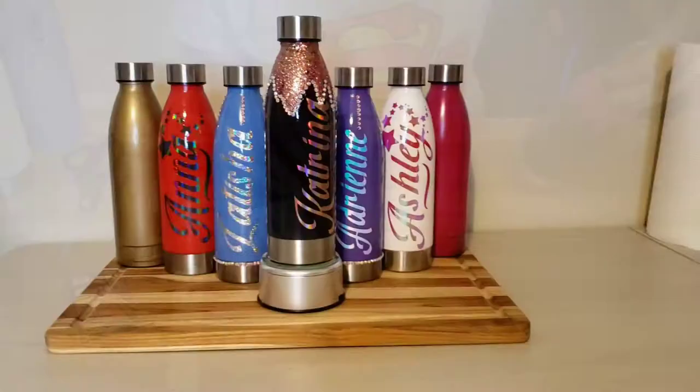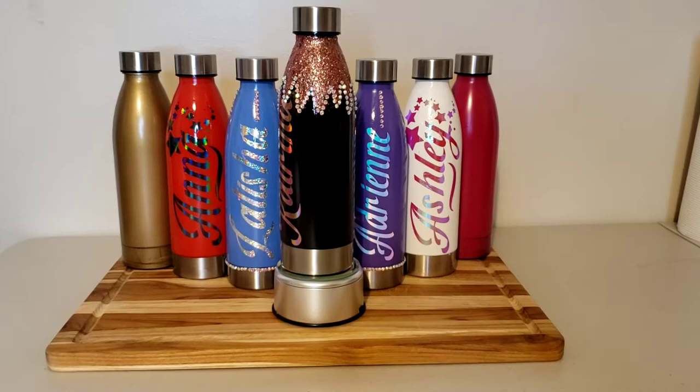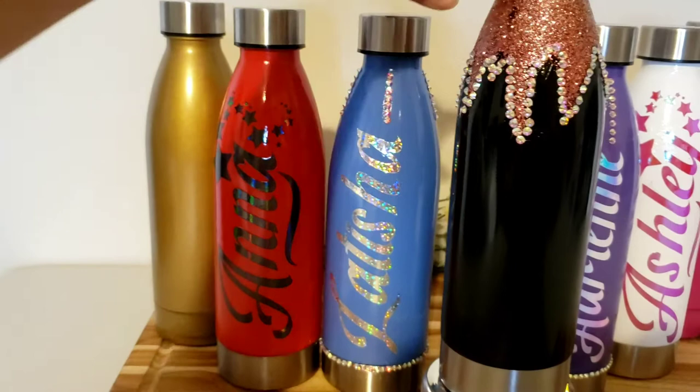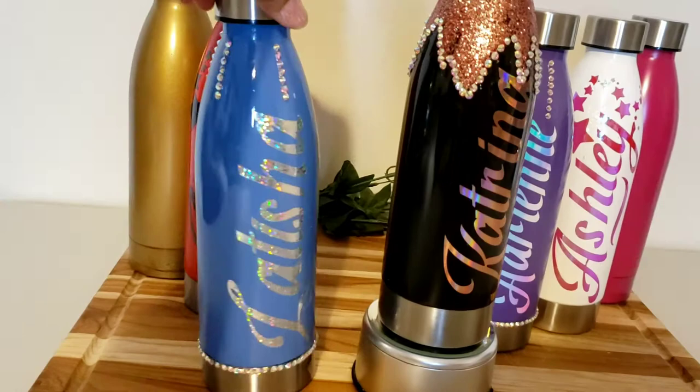So these are the finished bottles so far that I made. I did want to come back and show you all how I finished them out. They are all sealed. This is the red with the dark gray holographic, and I added stars. Now this color doesn't really pop on the red, but I can always change the color for the next client. But that one is for my mother. This one is for my sister. She wanted some bling on hers too, so I did hers all the way around.